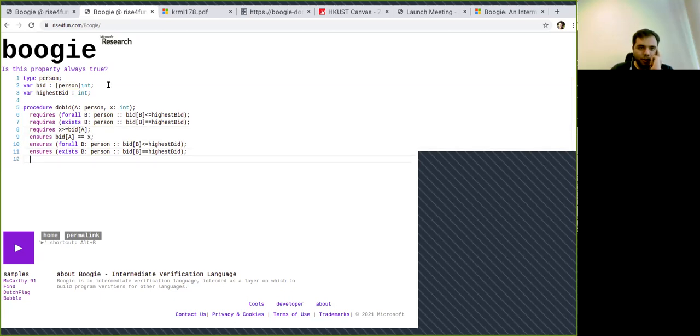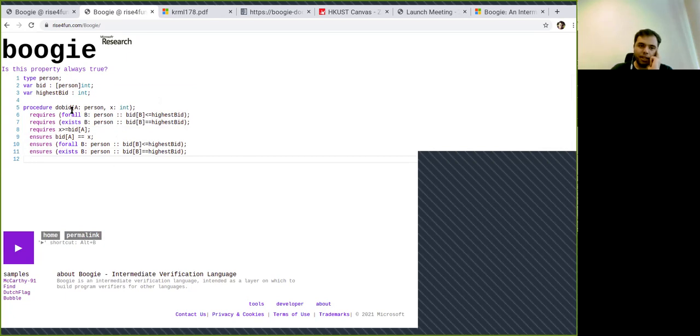So what is this saying? This is basically saying that before running the program, which we haven't written yet, all bids should be less than or equal to the highest bid, and there should be someone who has bid this highest bid amount.